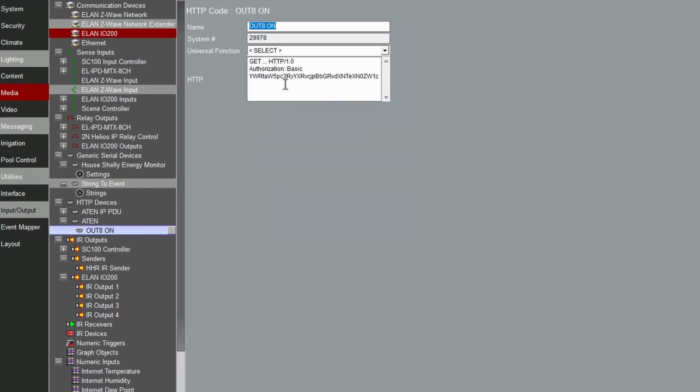On the window for the code, I'll type in what I did in PuTTY, but each command needs to be separated on each line. So I'll do administrator, then do password, then put the command in SW008 on IMME, and then we do quit. The quit closes the telnet session, ready for the next command to be sent.